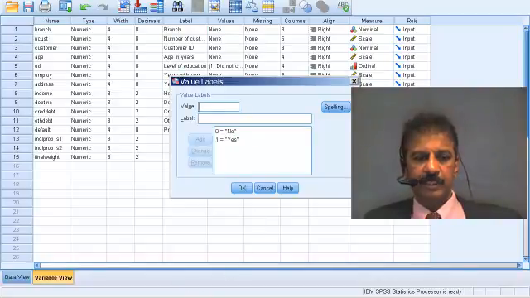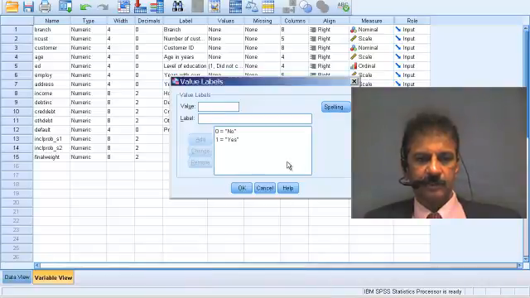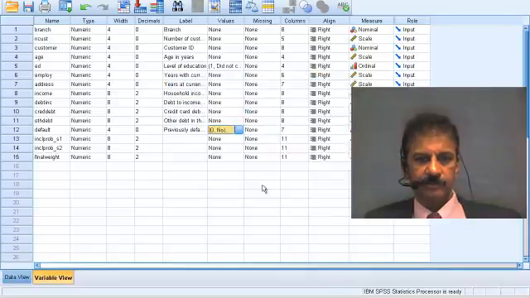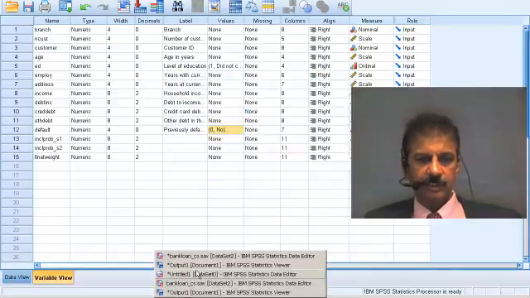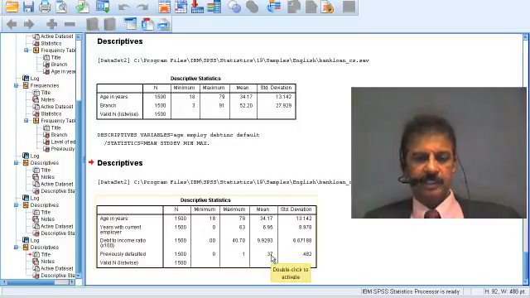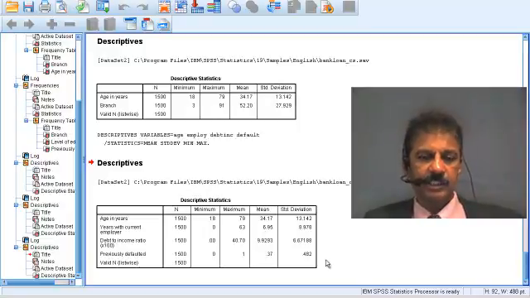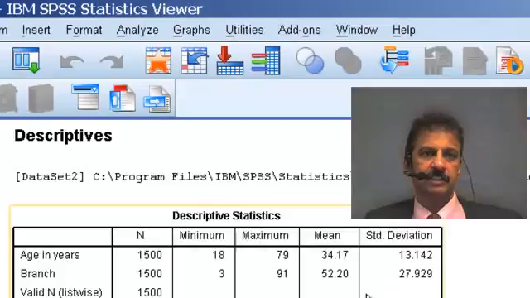So let's go back and look at the output. What does the output tell us? Let's look at the output file, and the output tells me that the minimum is 0, the maximum is 1. That makes sense, but the mean is 0.37. This is where it doesn't make sense. So again, I deliberately put in this particular variable to show you that you can give SPSS anything. The question is, how do you interpret the results? All right, so that's for descriptive statistics.